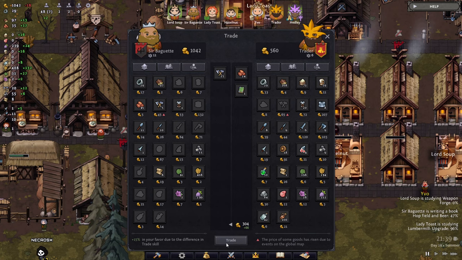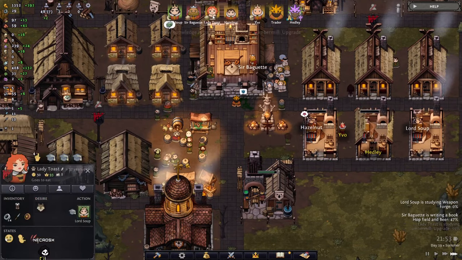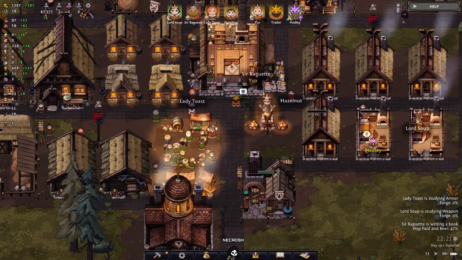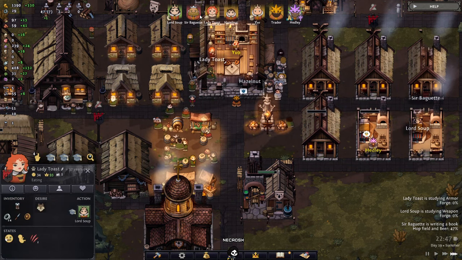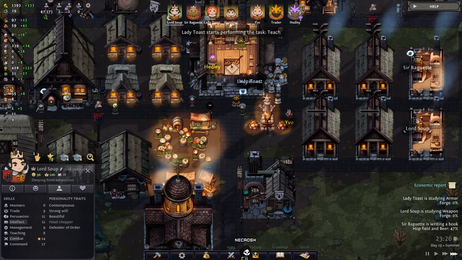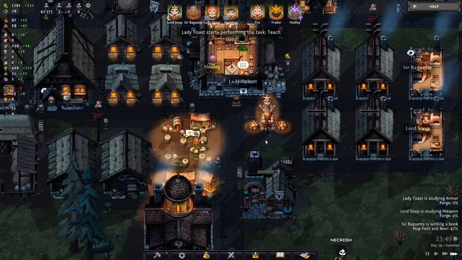And... we made money on this trade. Which is a rare thing to happen. Okay, she's finished that. I want her to learn how to do that now. And... we've almost got her up to our teaching level. Almost.